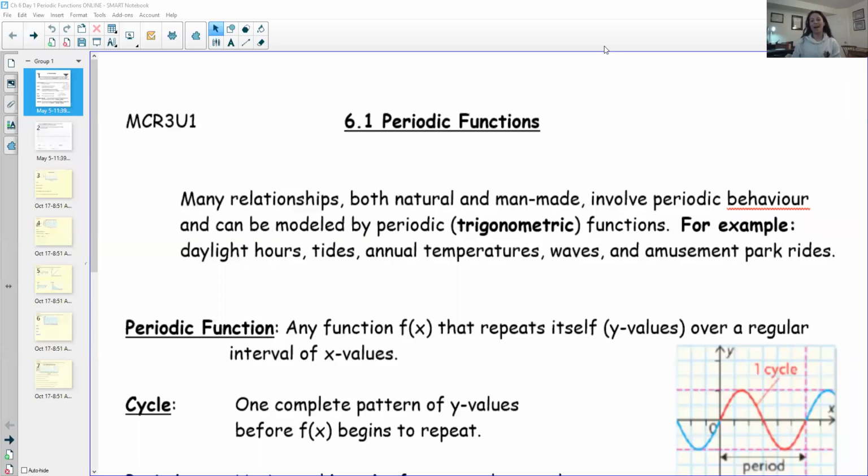Everyone, welcome back. Today we are going to be starting our new chapter. We're looking at chapter 6, which is trigonometric functions. So we're going to be really pulling in a lot of the information from chapter 1, where we were transforming all of our parent functions, and we're going to be doing the same thing in this unit where we're going to be graphing and curve sketching and making transformations for our trig functions.